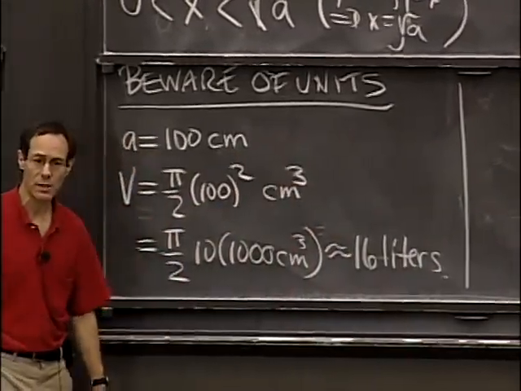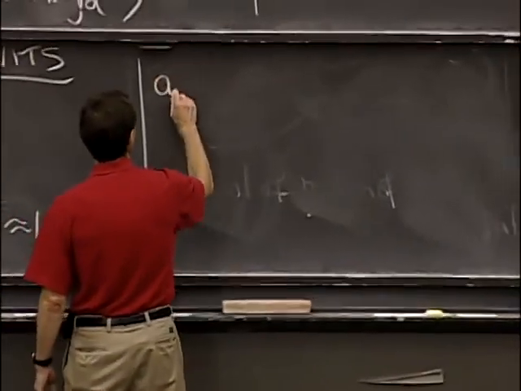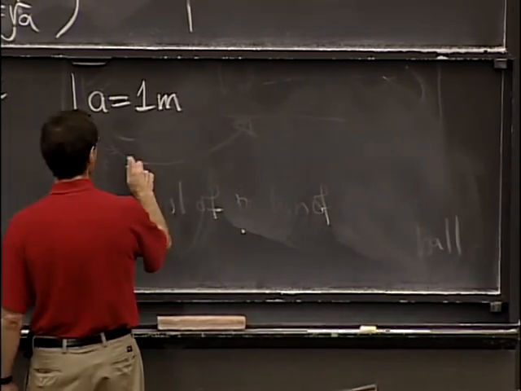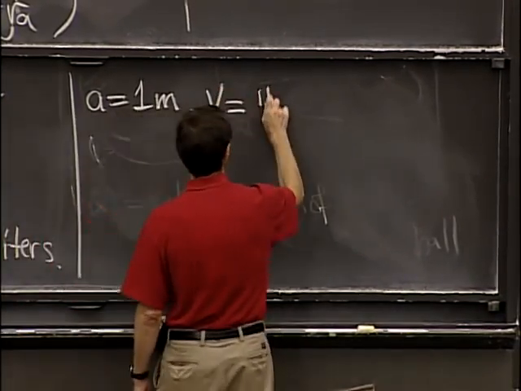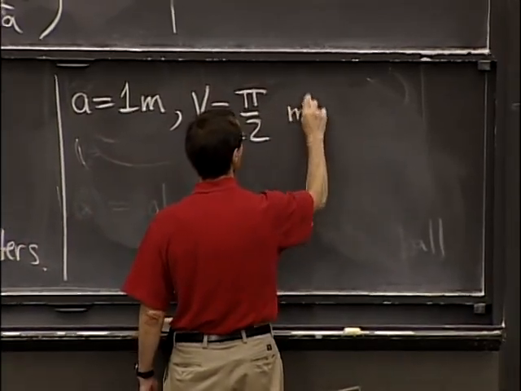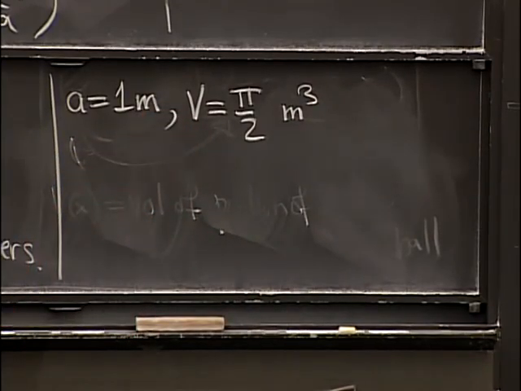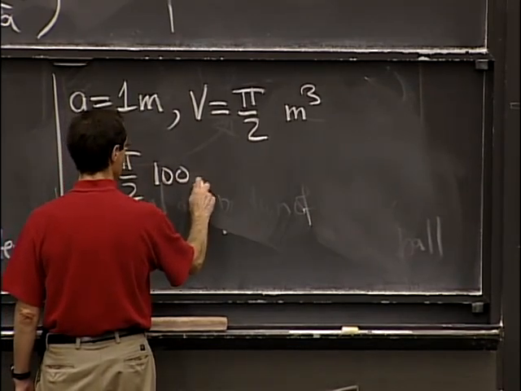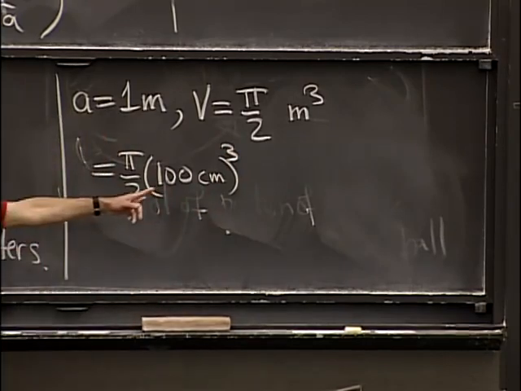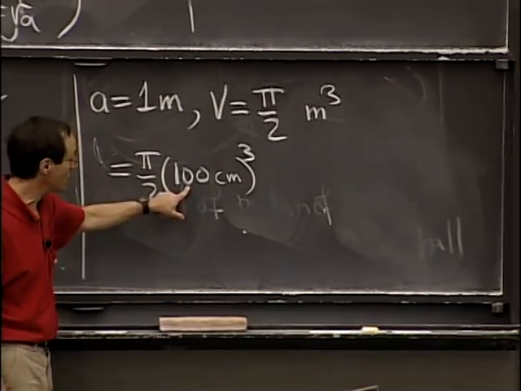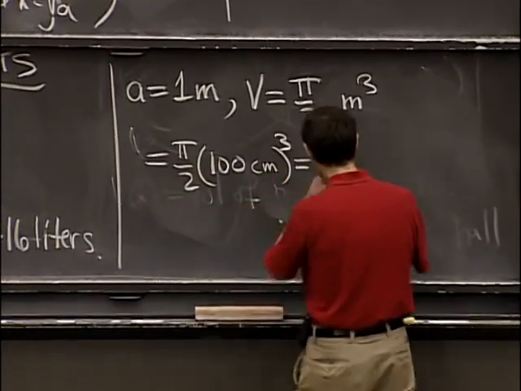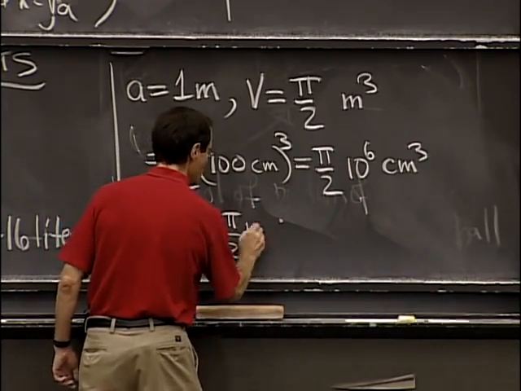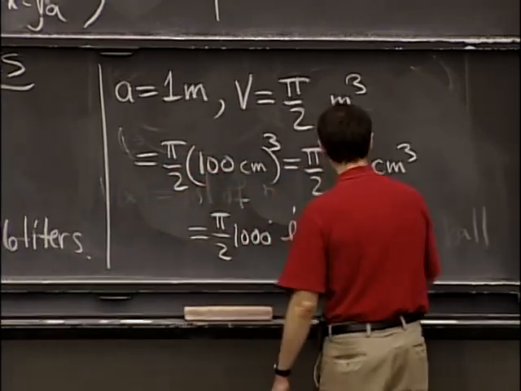Now, I'm going to make another choice of units and we're going to make a comparison. Suppose that the units are 1 meter. Looks like it should be the same, but if I calculate the volume, it's going to be pi over 2 and 1 squared times meters cubed. That's what the formula tells us to do. If you calculate that out, that's pi over 2 times 100 centimeters cubed. And with this unit notation, we really do want to cube the centimeters and cube the 100. So we get pi over 2 times 10 to the 6th centimeters cubed, and that comes out to pi over 2 times 1,000 liters, or in other words, about 1,600 liters.